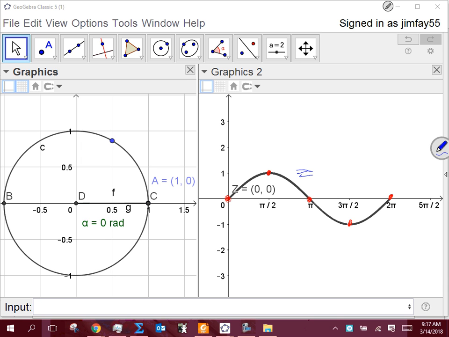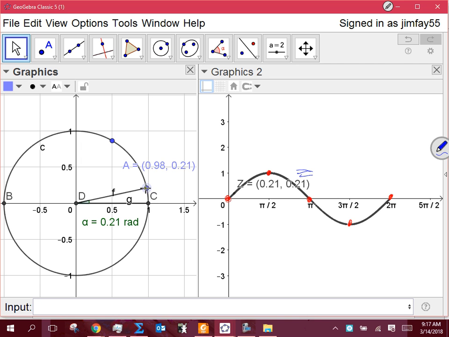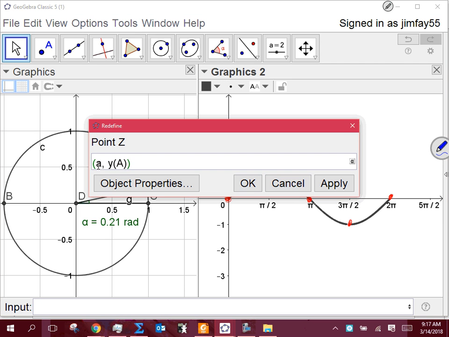The cosine function then, so that's my radians, the way I've got this programmed in GeoGebra, that's my radians. This is the y value off the unit circle. Cosine is what value off the unit circle? The x. So I'll plot that, see what that looks like.